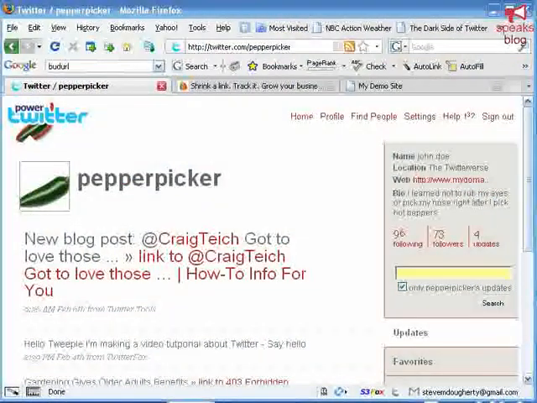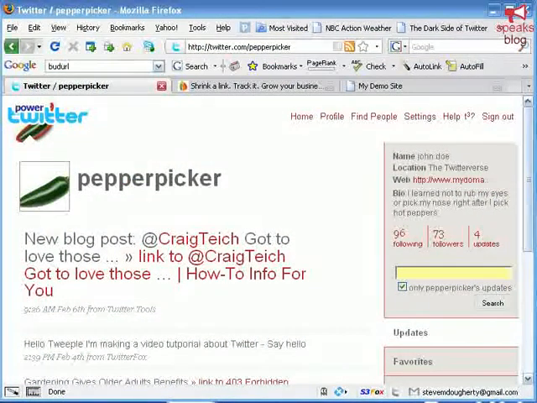Now, another technique you might want to consider in driving additional traffic to your Twitter page, and of course, hopefully increasing the number of followers, which will hopefully increase the number of visitors to your URL, is to post quality comments, not spamming, but quality comments on other people's blogs referring to that particular post on their blog.